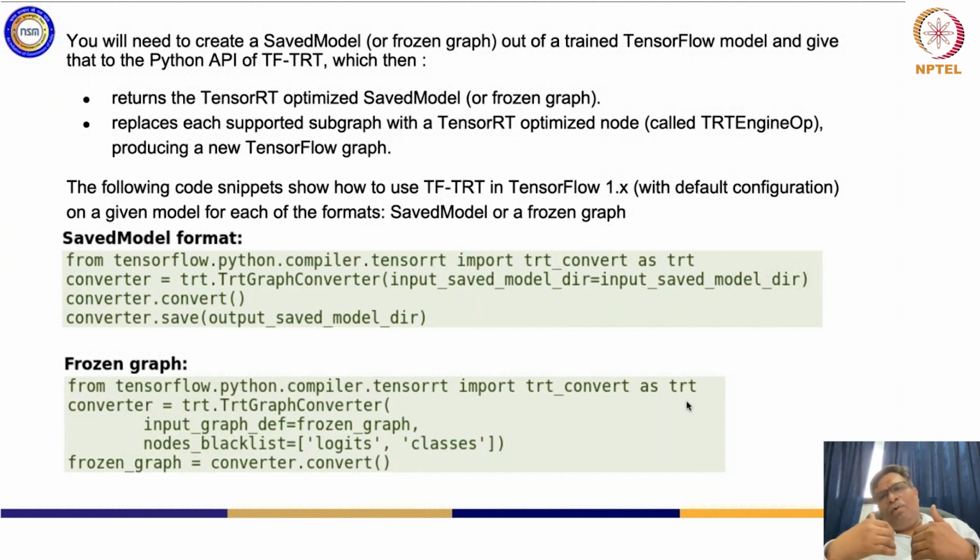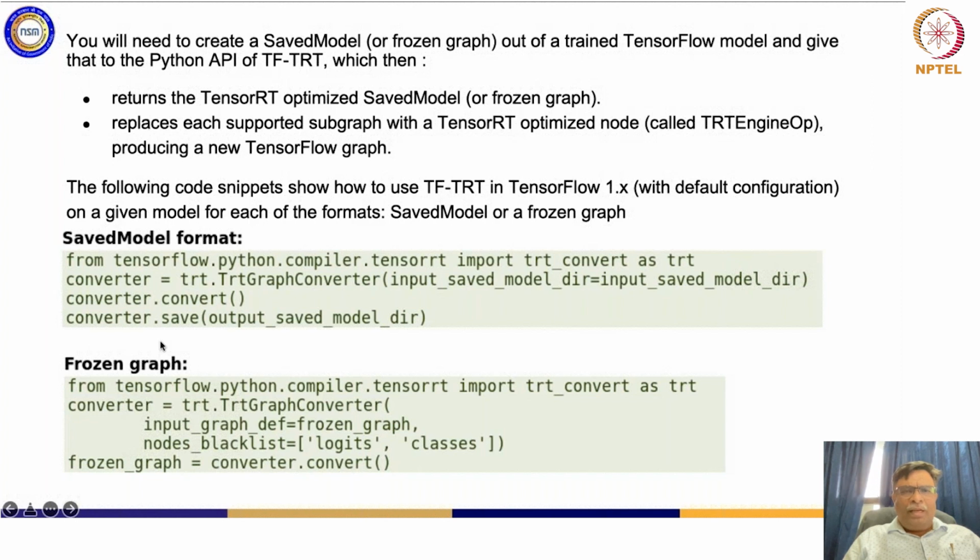It replaces each supported subgraph with TensorRT optimized code, or a TRT engine operation, producing a new TensorFlow graph. So this is how you actually convert, and use the saved model format, and this is how you get a frozen graph format.